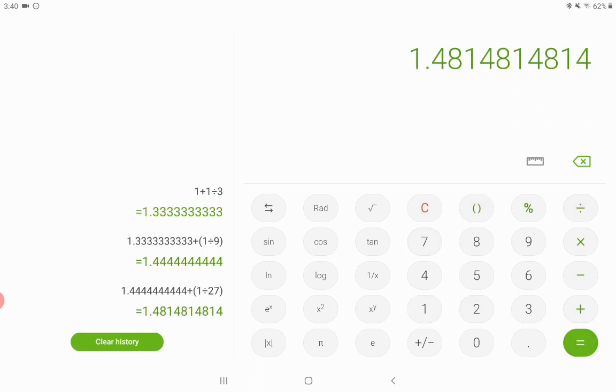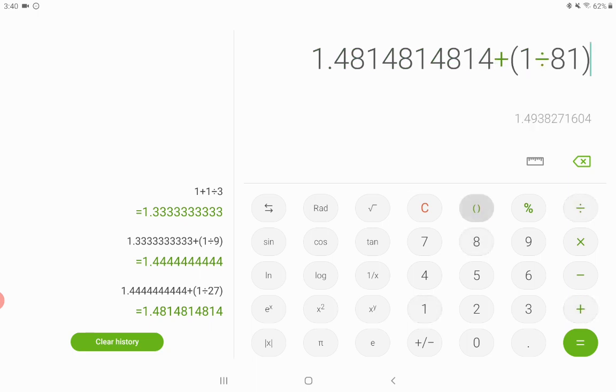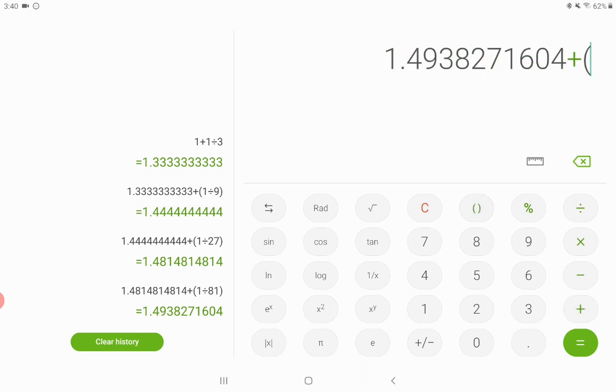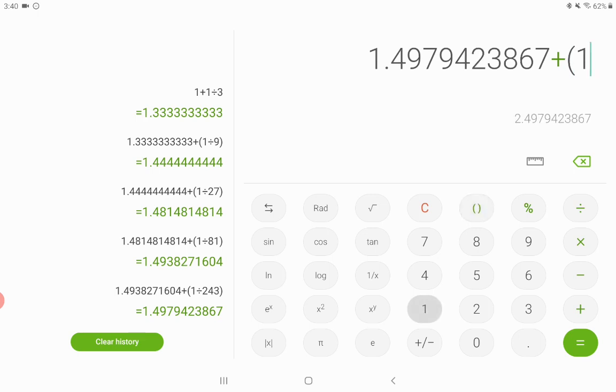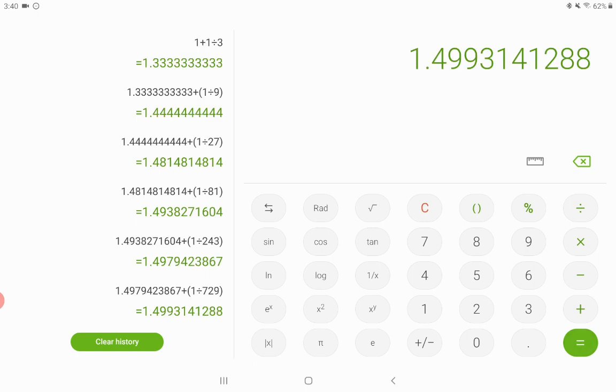I get this. And I keep tacking on the next term in the geometric sequence to the previous running total, the previous partial sum. So you can see I'm using the stored information from the calculator, that 1.481. That was the total of the first 4 terms, and now I'm tacking on the 5th term, the 1/81. And then let's add on the next term, 1/243. And then the next term, 1/243 times 3 is 729. And then I kind of run out of my ability to do division by 3 and multiplication by 3.